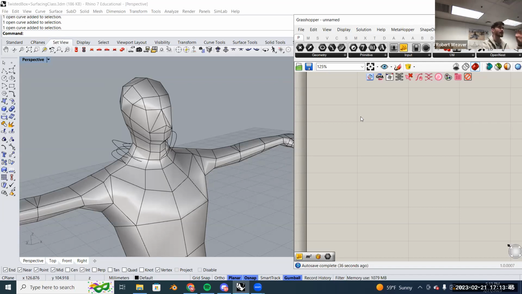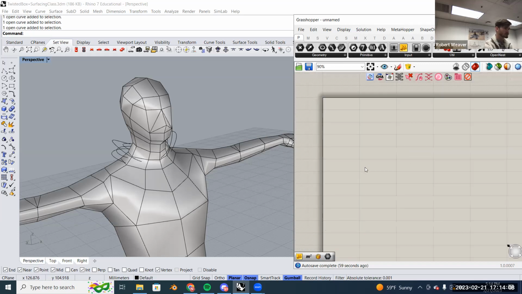We can take a base geometry and morph that into the geometry of the twisted box itself. And then with those multiple segments, we can utilize that pattern across the entire length of the twisted box, and then merge that together with some of the scripting and Dendro that we've done in the past to make a fully 3D printable mesh that we can bake out into Rhino and export.